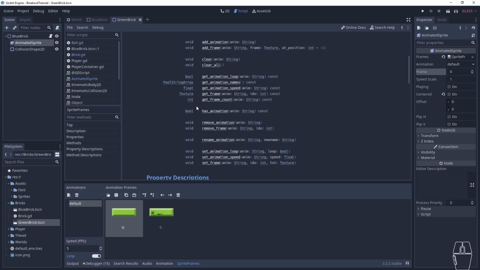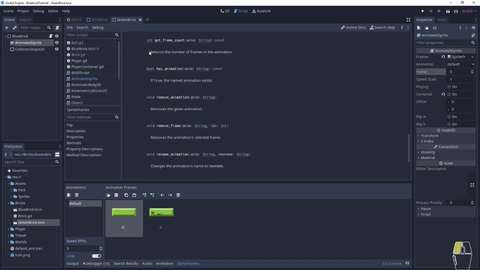Does it have something that will give us the length or the size of the frames, right? How many frames there are. Oh, there is get frame count. This looks very promising. Returns the number of frames in the animation. Okay, this is a getter method, but it requires an animation name, a string, right? You can see the sprite frames are still open here in the editor. Our animation right now is called default because I didn't change the name. You can create more animations, and this will return the number of frames for each of those animations, right? Right now, the new animation has 0 frames, and the default one has 2 frames. So let's get rid of the new animation.